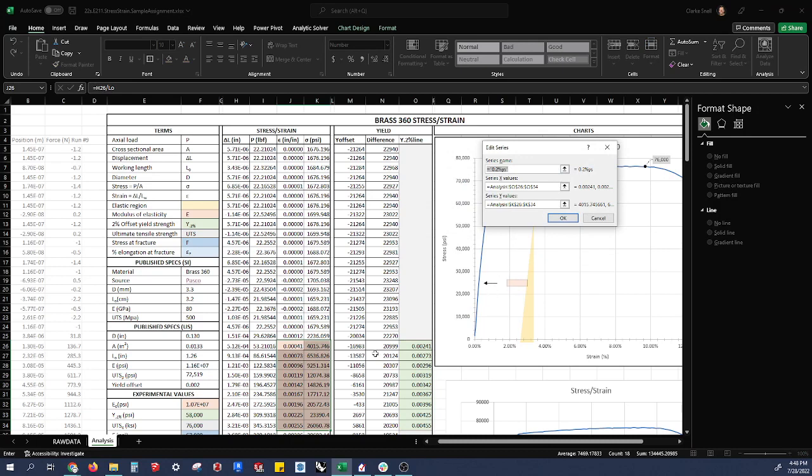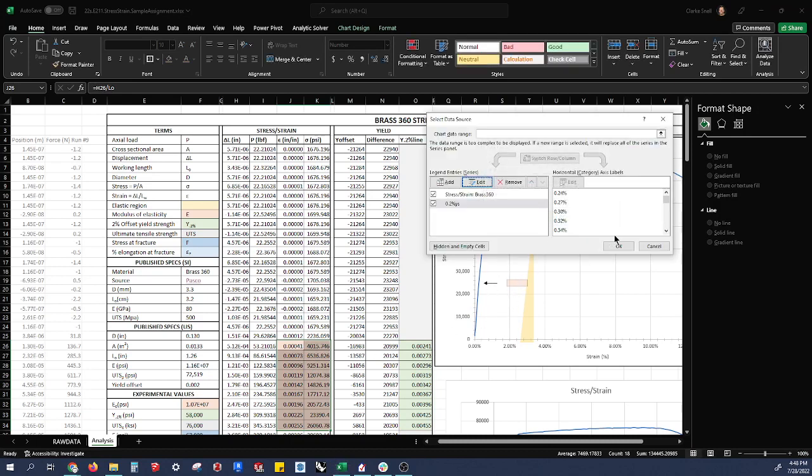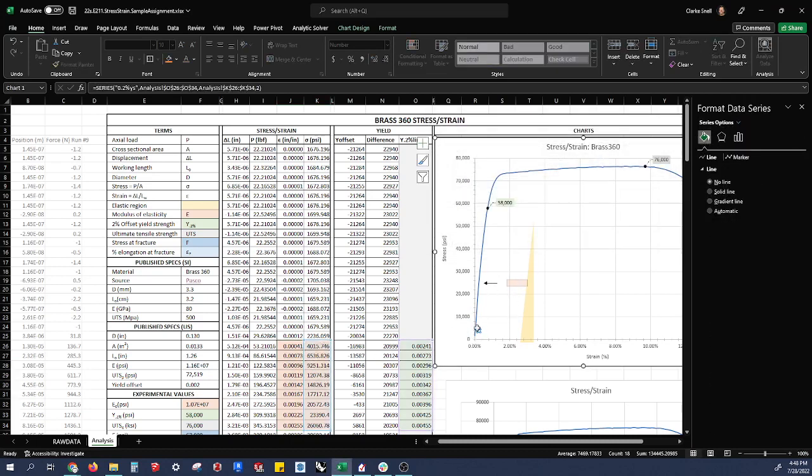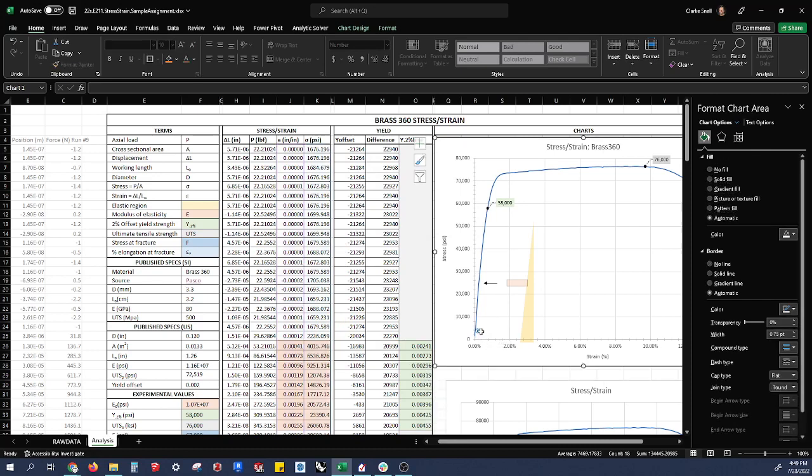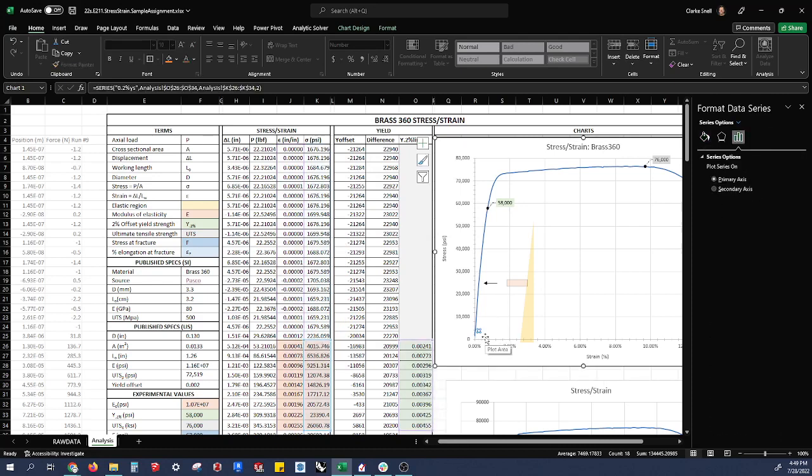Like I'm saying, I want to see this data set. Let's see, where is it? Because it's already plotted. Oh, right. So this is it. It isn't those two. It's the offset strain, which is these cells here, and the stress. Again, I'm going through this quickly. If that's confusing, that's something you should have covered in class. But you see how it's invisible? It's invisible because I made it invisible.